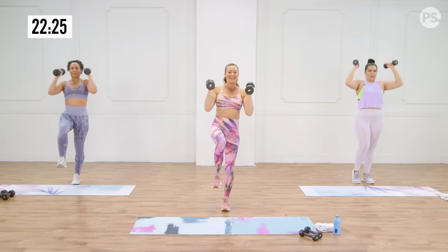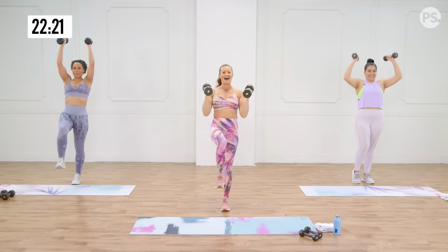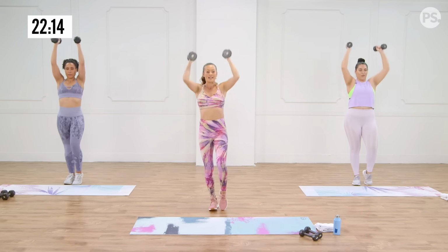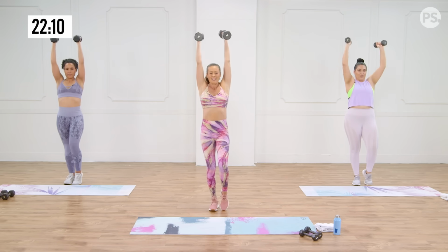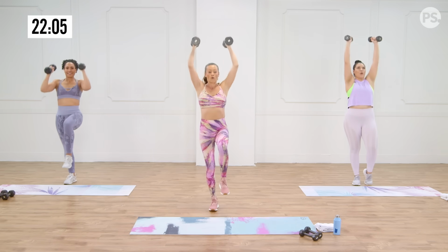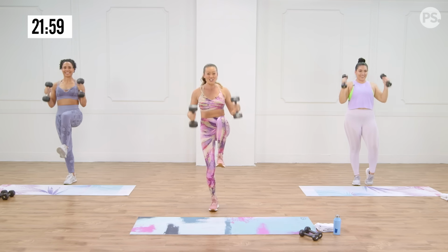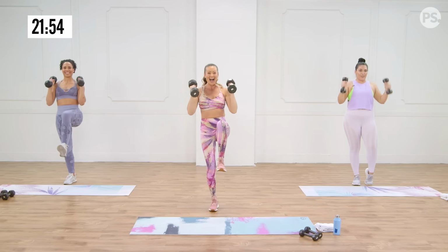Ladies, how you feeling? Feeling it. I can't look away because I will lose my balance. Let's switch sides. So see how the balance is? First, start by lightly touching, right? So lightly touch the floor, gain that balance. You're not putting any weight on that foot. It's just there for some balance, okay? Then if you're feeling good, you can start to raise that foot off the ground. Then when you're feeling really good, you're picking that knee up so that it's almost touching your chest because your abs are gonna work harder to get that knee high.